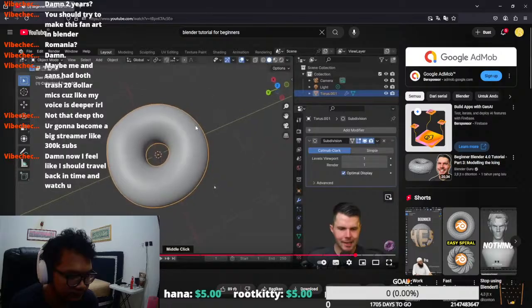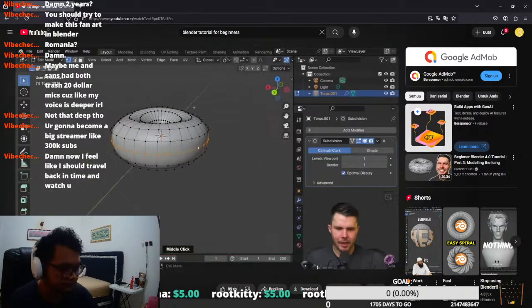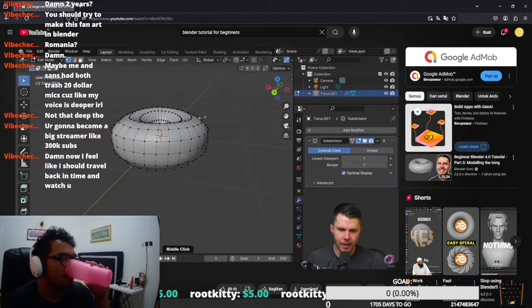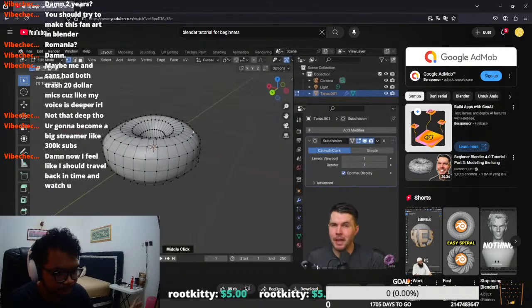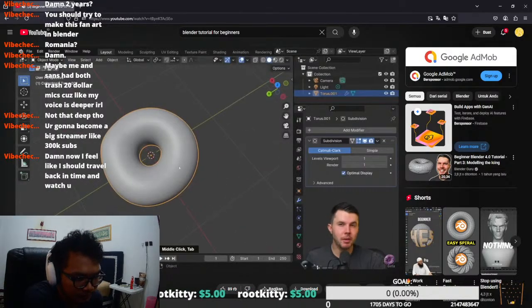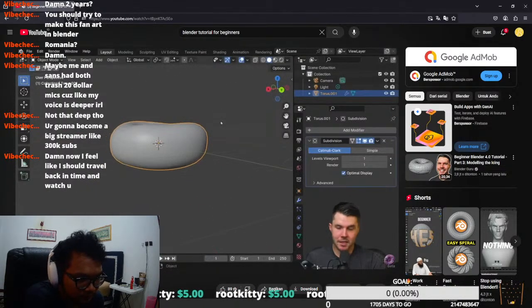Looks a little bit closer to what a donut looks like. And by the way, don't worry if yours doesn't look exactly like this, like your lump is a little bit off. Some people get a little bit too precious with it, trying to match exactly everything I do. I'm just working on the fly as well. So just make what you think looks good. Maybe you think this is not misshapen enough and you want to add more, go for it, because it might actually turn out better than mine.